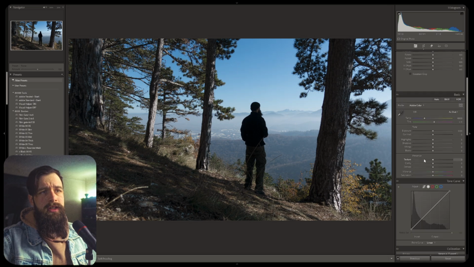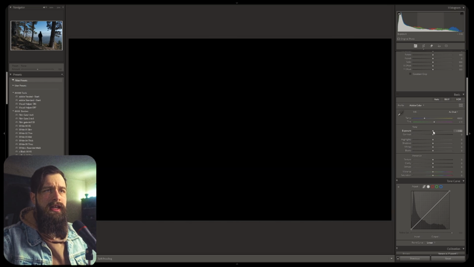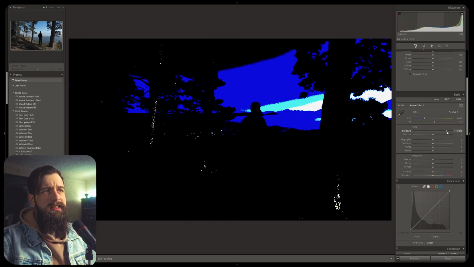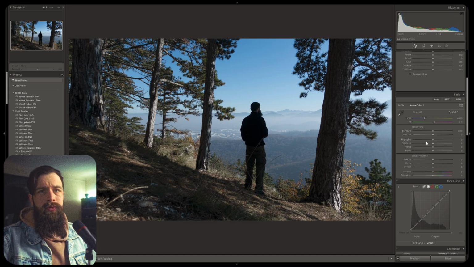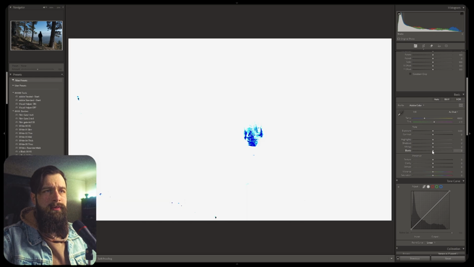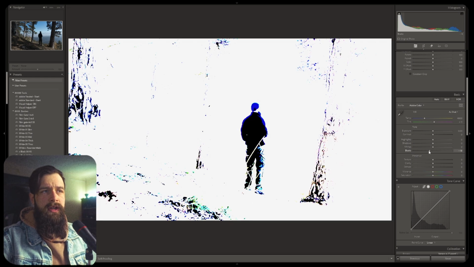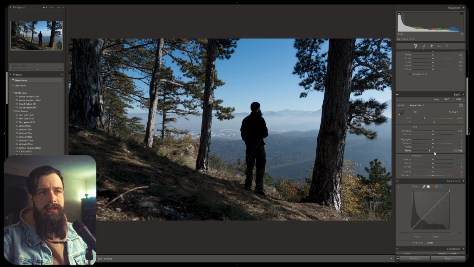But let's keep rolling with the use cases for the Alt button because it does a few more cool tricks. If you're holding down the Alt button while you're dragging on some of Lightroom's sliders, you're gonna see a completely different image. For example, if I hold down the Alt button and I start to drag on the exposure slider, I can easily tell where my exposure is starting to clip in the whites. And the same thing will happen with lots of sliders. For example, with the blacks, you can see where you're clipping your blacks when dragging on the black slider.